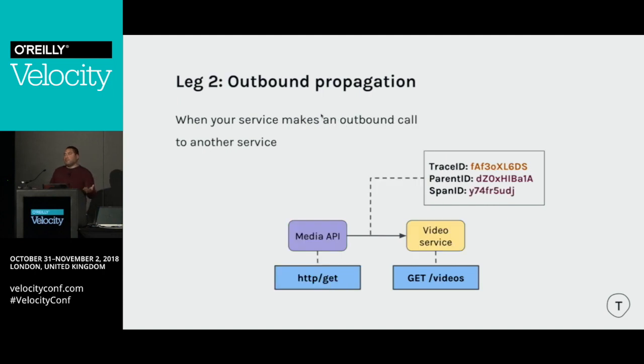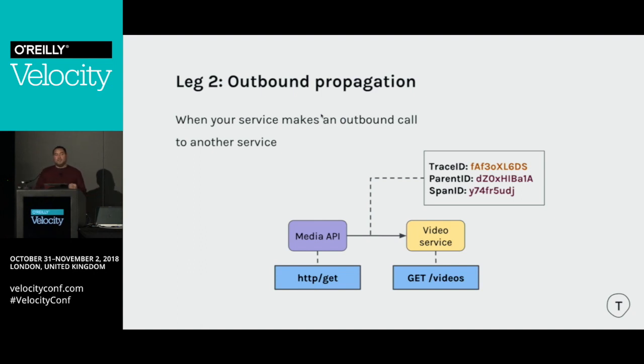Then we have outbound propagation. Outbound propagation is about when your service makes an outbound call to another service. For example, when the media API requests to the video service.